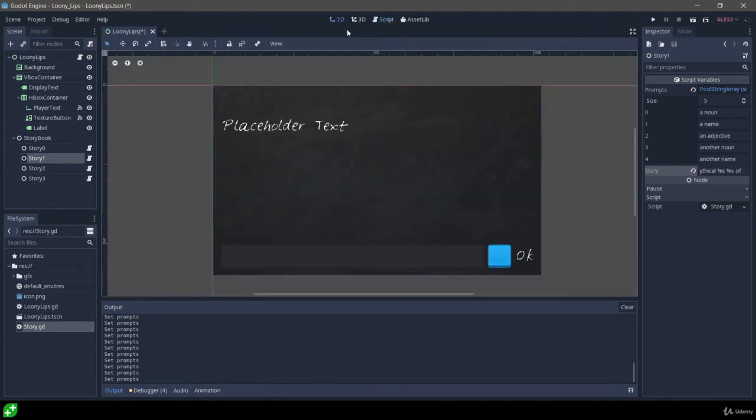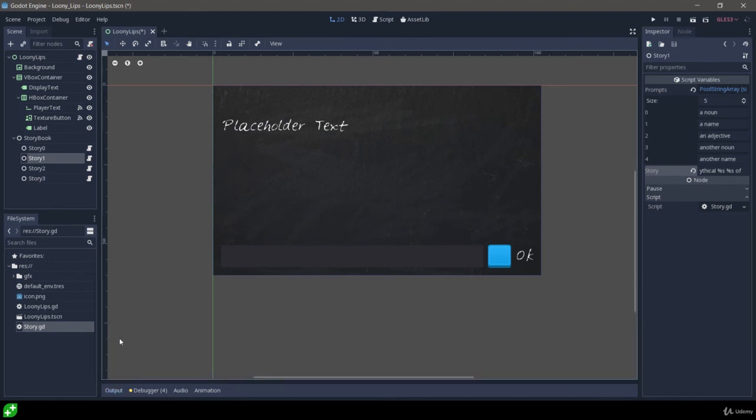Now, this can feel like a lot of fiddling around, right? And we're doing some slightly clever things with code. So I'm going to show us what those are in a moment. But let's just talk about the advantages of doing it this way. I've now separated all the data in StoryBook, and I can look at it here. I can even minimize this, and it just keeps all the stories separately.